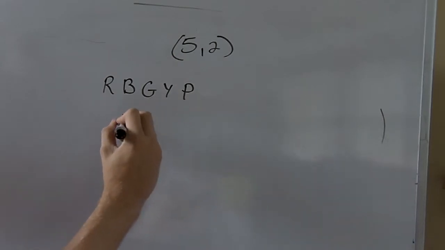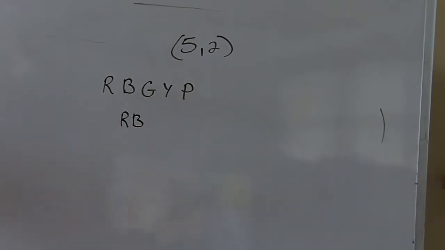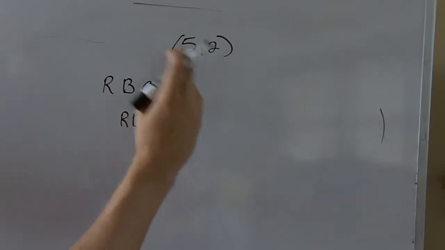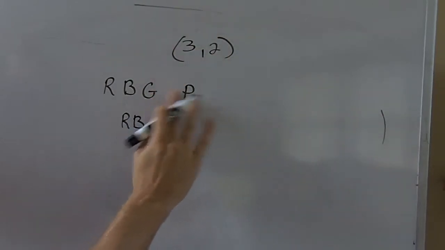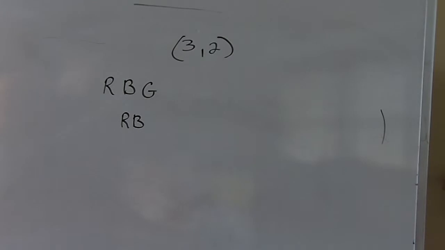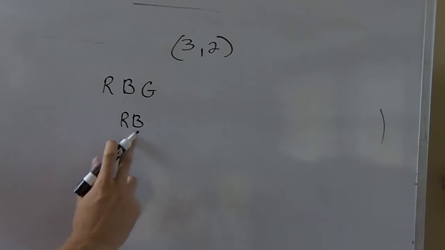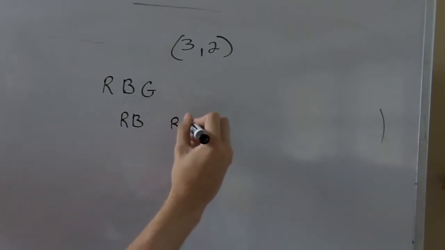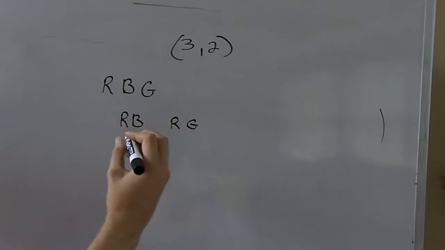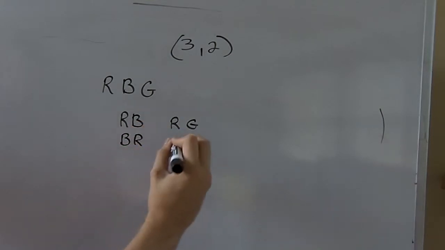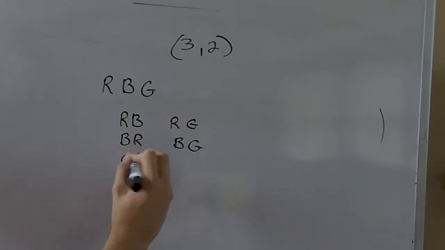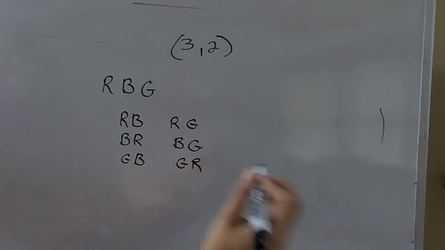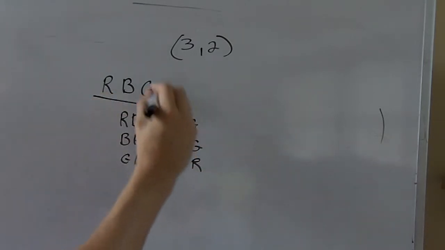Okay, so the first thing you would do is we're taking things 2 at a time. So I would take red, and I'm going to match it up. I'm going to go red, blue. So I'm going to find all the different permutations. And I'm going to actually reduce this. I'm going to take 3 things 2 at a time just because it'll make this part simpler. So I'm going to take red, blue, red, green. And I'm going to go blue, red, blue, green, and then I'm going to go green, blue, and green, red. And those are all the different permutations for these 3 colors.